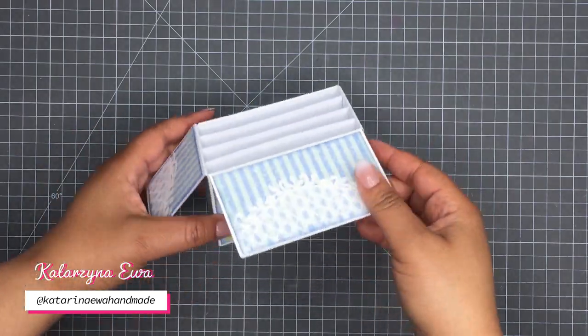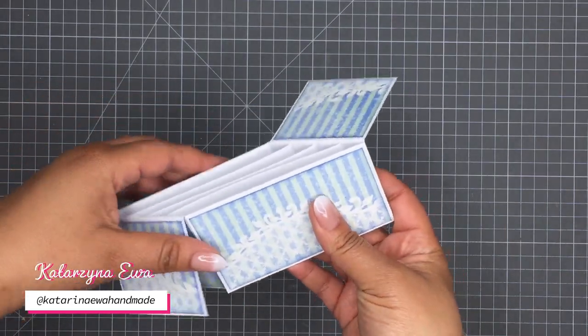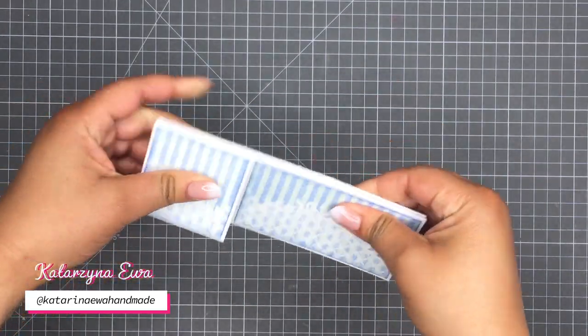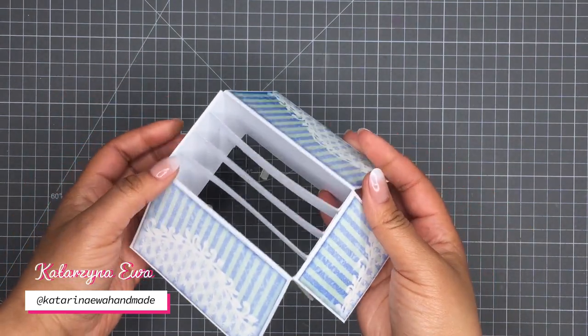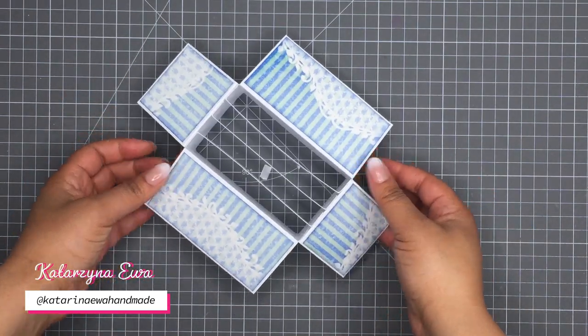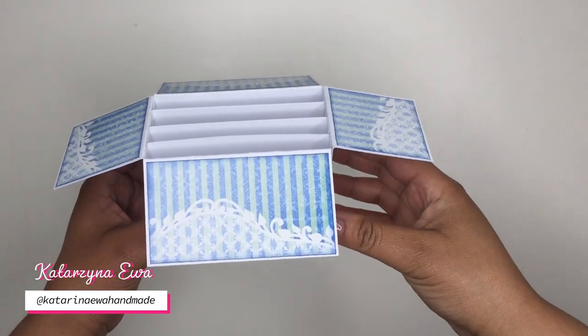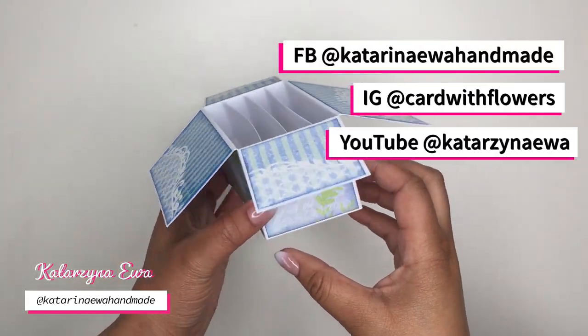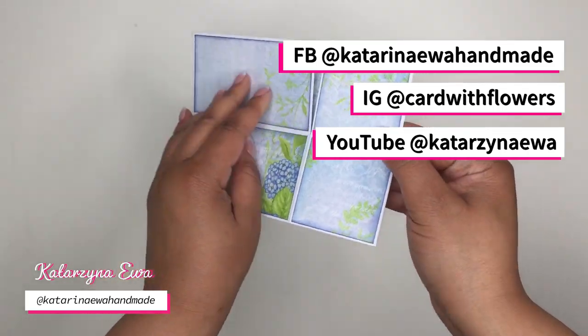So this is my finished box card base. I hope you like it and you give it a try, because my technique is awesome. It makes my work much easier, and if you create the box card using my technique, please tag me so I can see your project.